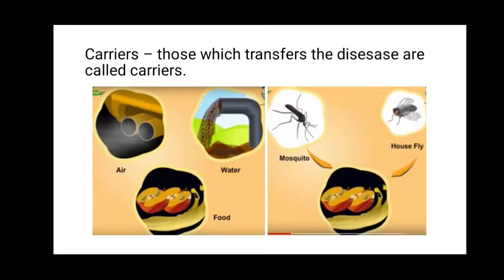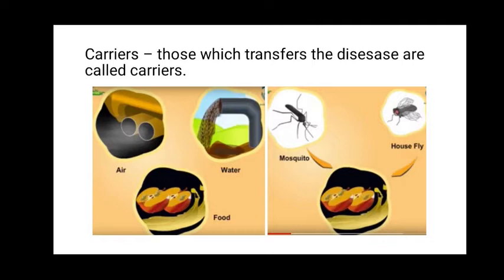Other than air, water and food, there are some other things which can carry these diseases. They are called carriers. The housefly and mosquitoes are the two main carriers other than the air, water and food. The housefly sits on the garbage and animal excreta. The pathogens stick to its body. So the same housefly, when it sits on uncovered food, may transfer the pathogens onto the food. A person who eats that contaminated food is likely to get sick. So it is always advisable to keep the food covered. Avoid consuming uncovered food items from roadsides or street foods.